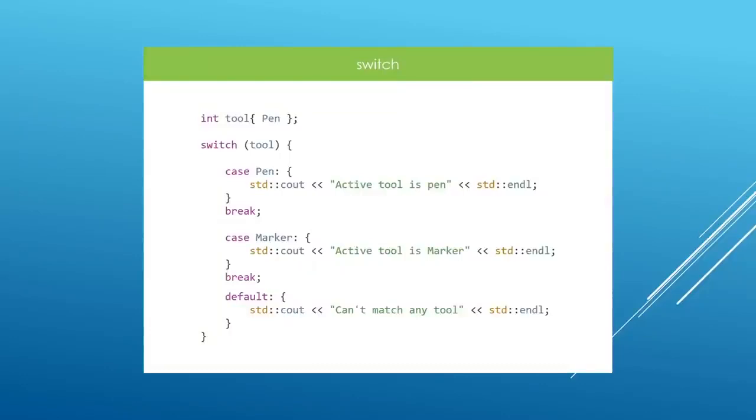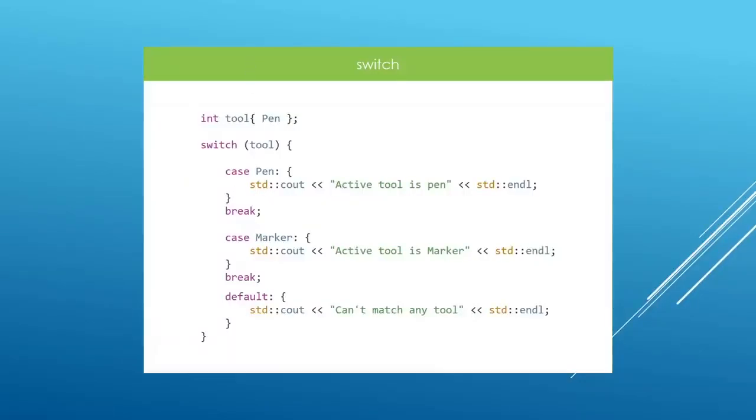And this is how it works. We have our variable which is going to store the current tool, and we're going to say switch. Inside the parentheses here, we're going to pass the variable that we're going to be basically switching on, or testing the conditions on. And inside the block, we're going to be basically testing for each case. So we're going to say if the current tool is the pen, we're going to say case pen. We're going to put a colon in here, and we're going to put the code we want to execute for the case where the current tool is the pen in these curly braces here.